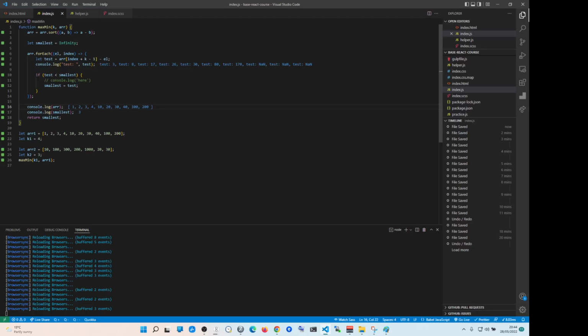So smallest is going to be 3. Then take 2. 10 minus 2 is 8, so that doesn't work, right? So 3 is smaller, so we keep 3. Then 4 minus 30 or 40, same problem. But you get what I'm saying, you're basically chunking in length of k, starting from the first. And that's pretty much the solution.